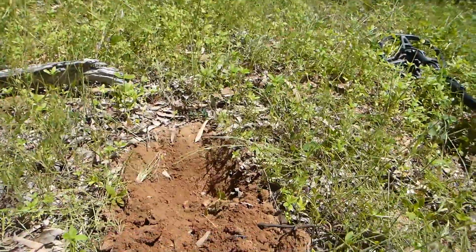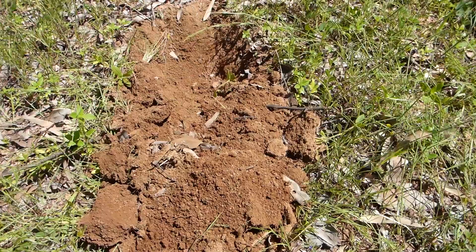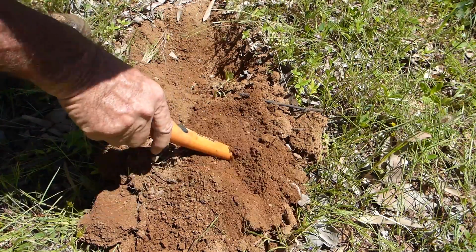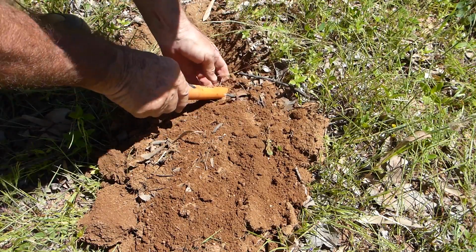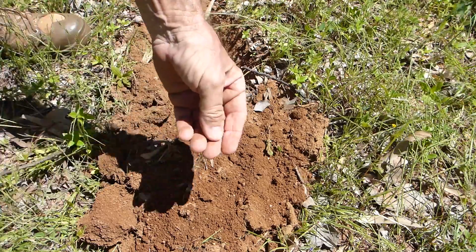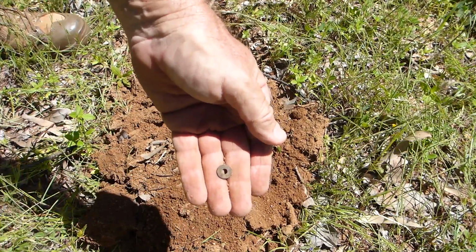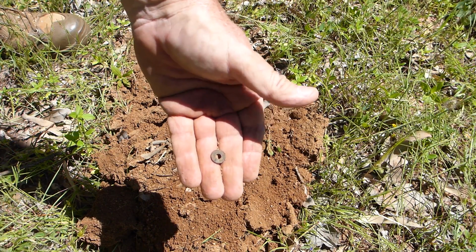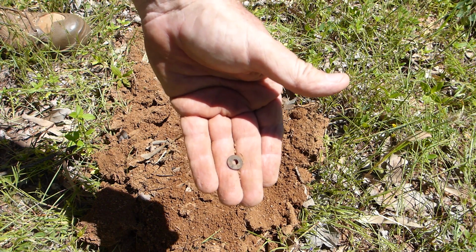I don't know what this target is. It's out of the ground in the mullock heap, so we'll have a crack and see what this is like. Probably another brass or bronze item. Could be a saddle stud or... Oh, look at that tiny little washer. Gee, the AT Pro loves these little bits of brass. They're so sensitive on those sort of things. I've got my sensitivity on 7. Ground balancing is at about 75, 76 in the soil, so it's not too bad. Just a DK granite, sandy material.